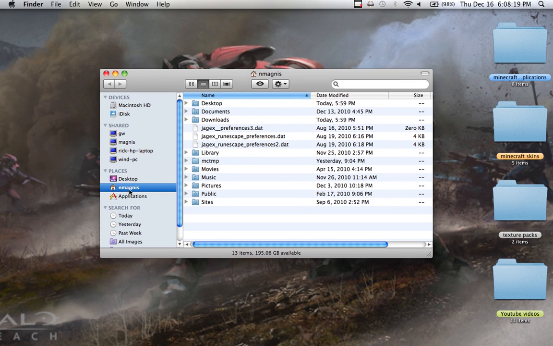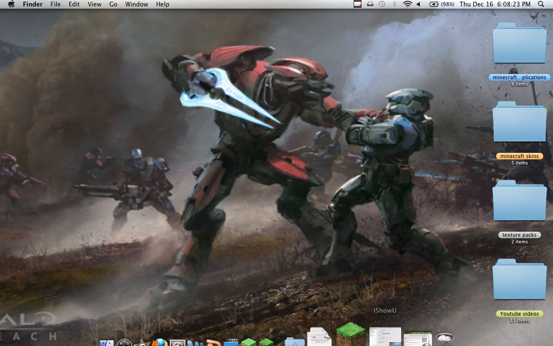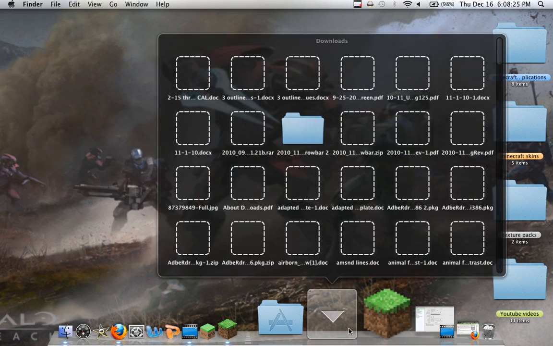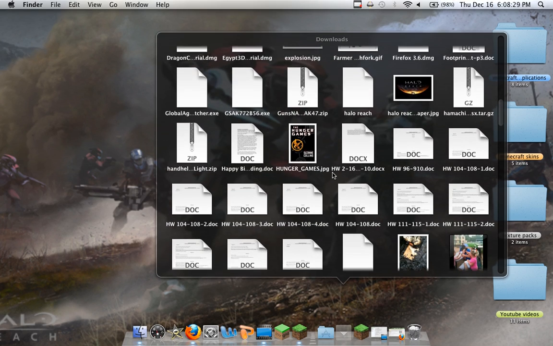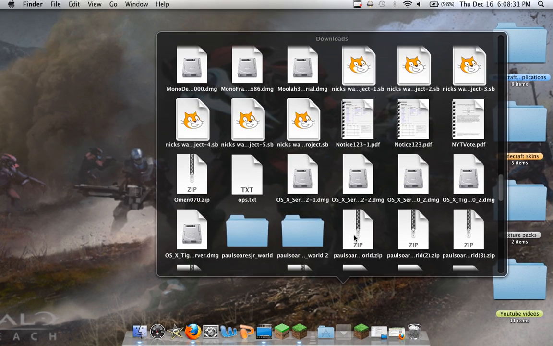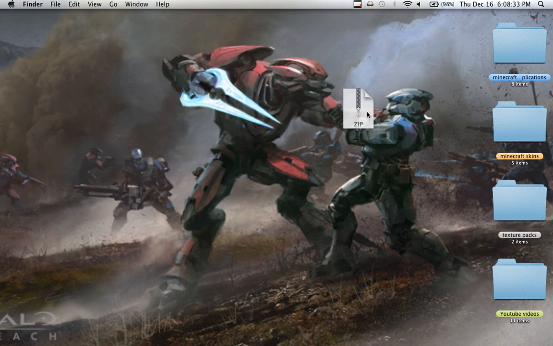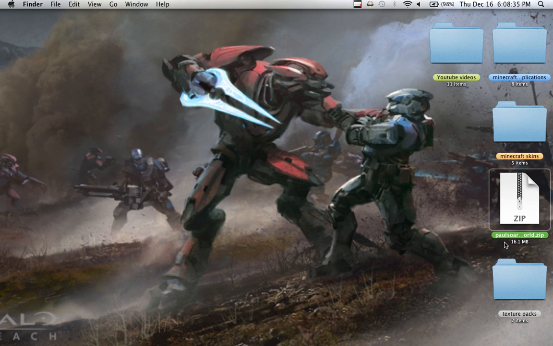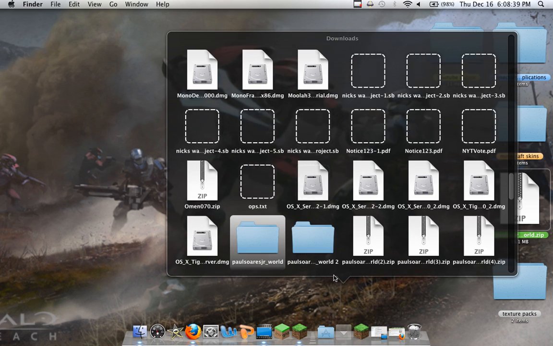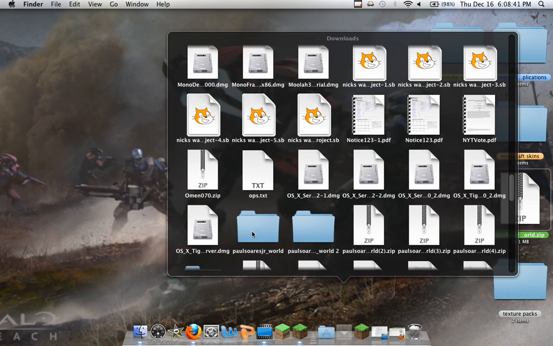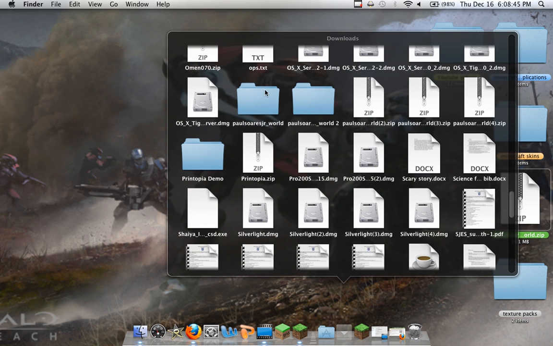Next, you want to have a map that you've downloaded, and I do, somewhere, here, and here it is. Just put it on your desktop, and just to show you, this is what it looks like with the regular archive application. You don't want that.